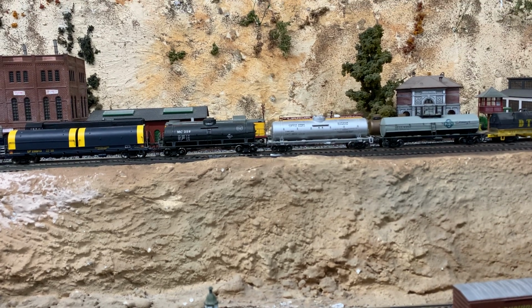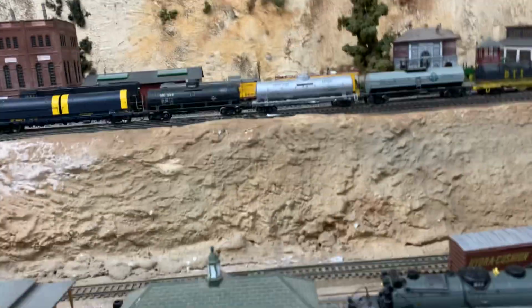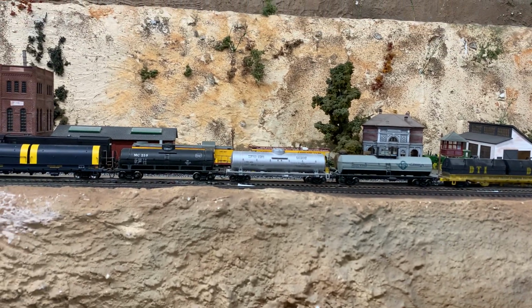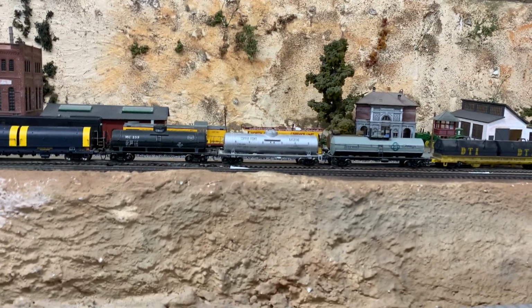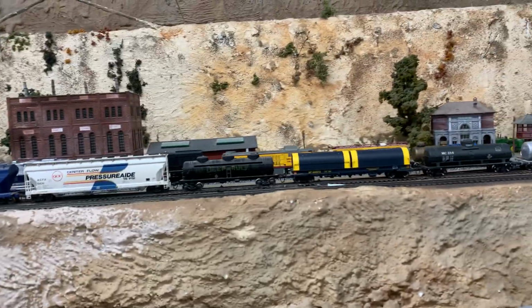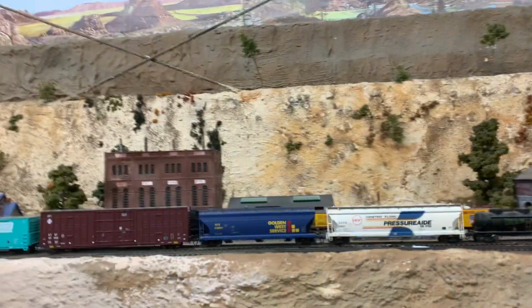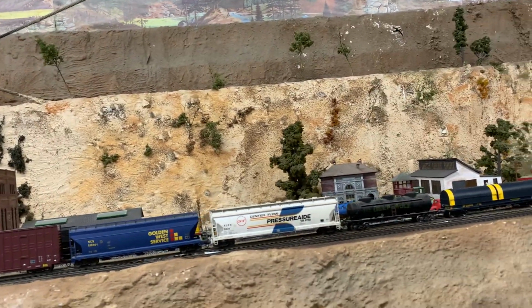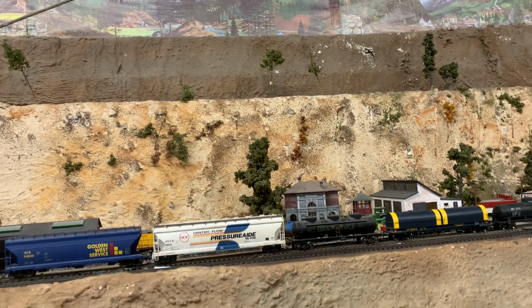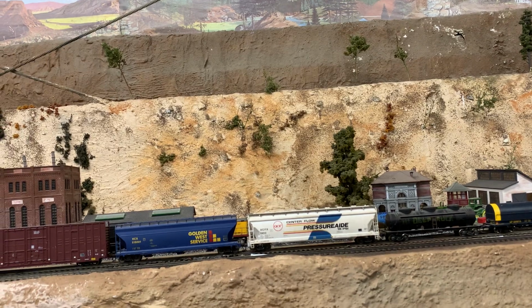A lot of derailments. Yeah, it's big. That's the one thing about these longer trains. These can happen more frequently. Hopefully the autos don't derail. Oh, they won't. They shouldn't. It's not as long as this. Oh, there's another one. It's probably because of that curve. Yeah, it's one of those nasty little second radius curves, I think.